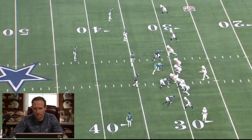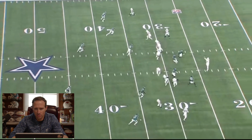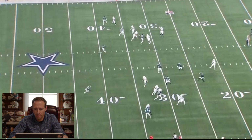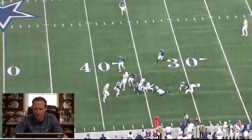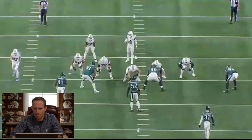Motion empty. Man, I love empty. It really forces the defense to spread out, and kind of gives the quarterback a really clear picture. And you can't go wrong getting into Tony Pollard's hands, especially early on. I think what you're always thinking about with the defense early on is, man, how do we shift and motion them, make them communicate, make them make adjustments.